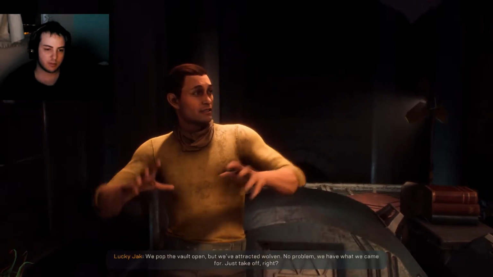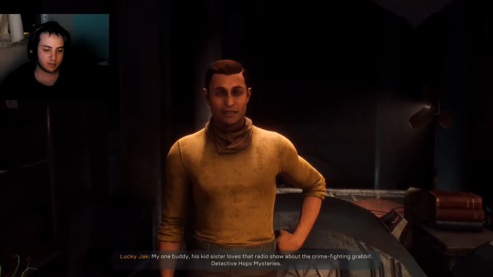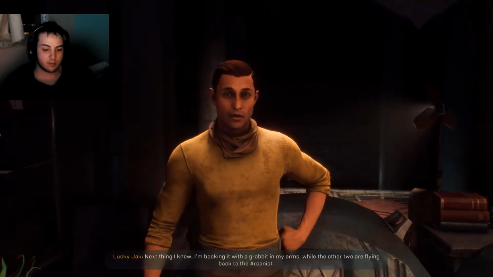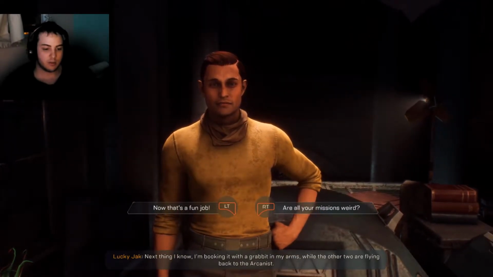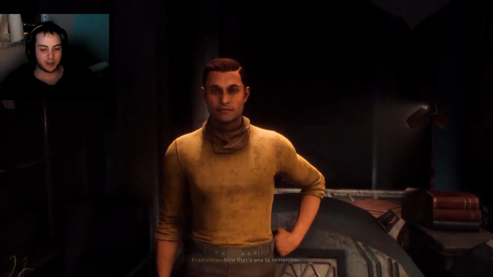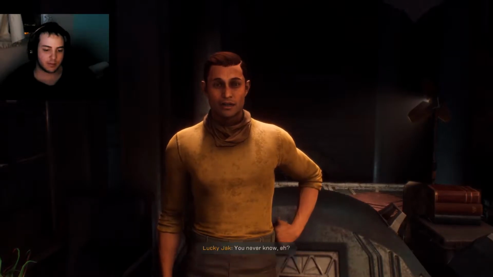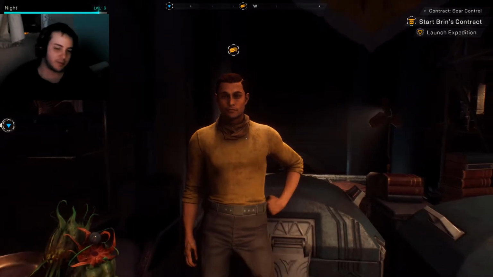No problem. We have what we came for. Just take off, right? My one buddy, his kid sister loves that radio show about the crime fighting Grabbit, Detective Hops Mysteries. He's going on that we can't let Hops die. What'll he tell the kid? And I can't say I'm not with him. Next thing I know, I'm booking it with a Grabbit in my arms while the other two are flying back to the Arcanist. That sounds like a lot of fun. Yeah. I wouldn't have done it without your tie-breaking vote. Something tells me the job would have been interesting either way. You never know, eh? I guess not. See you around, Jack.